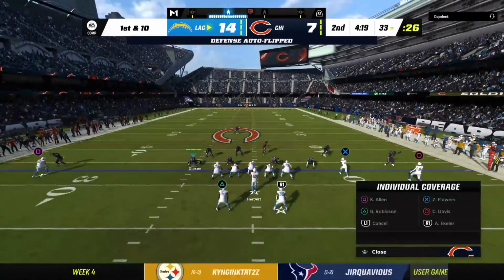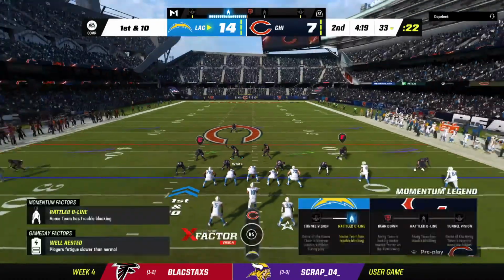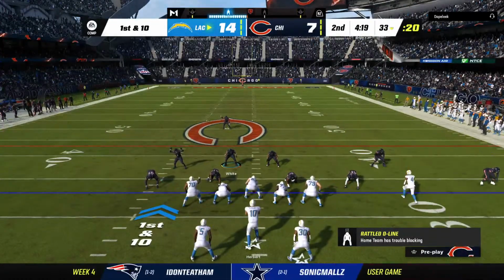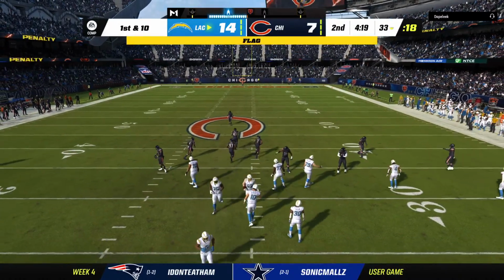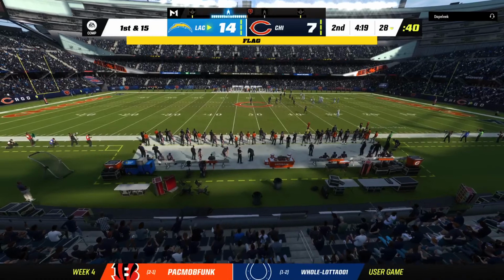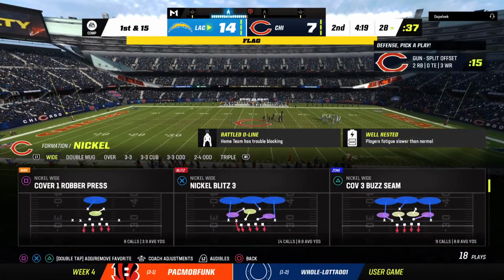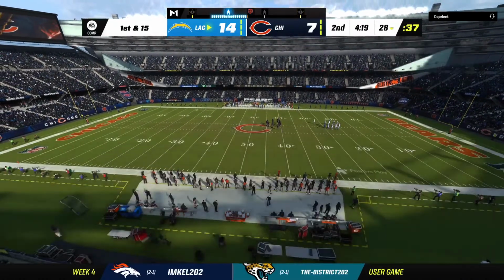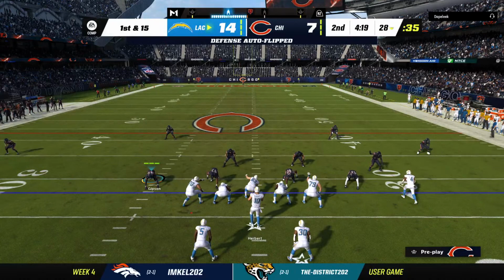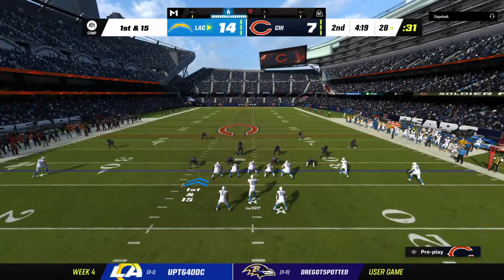The Charger drive about to get going. Well, partner, coaches always say that every play is designed to score a touchdown. Sometimes that's not really true, but last drive, that was the case. One play to get into the end zone, and now they'll try to duplicate that success here. And it's rare for those moments to happen. Incredible when they do. And you saw the celebration. Pure, unbridled joy after that one. A false start backs him up 5, 1st and 15.